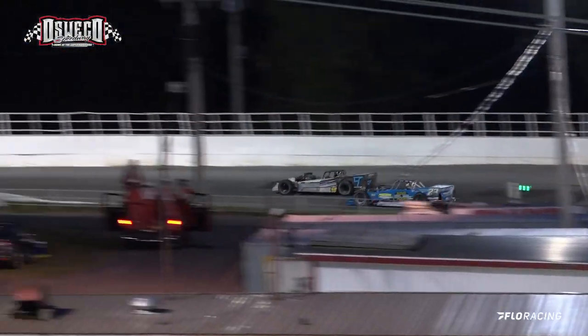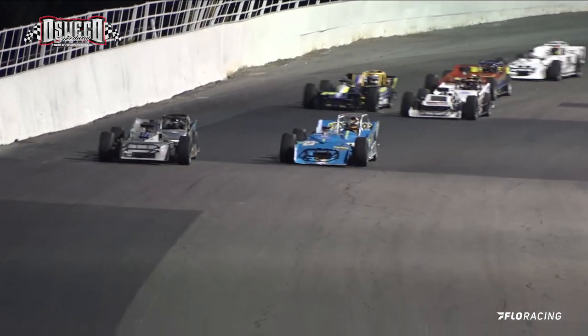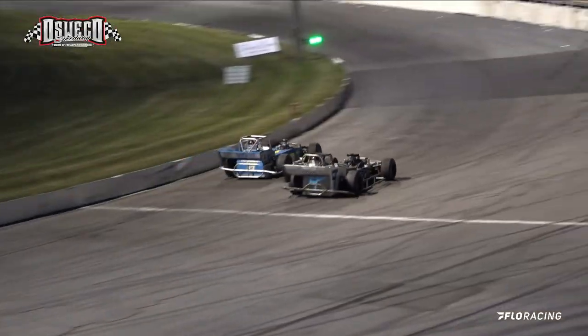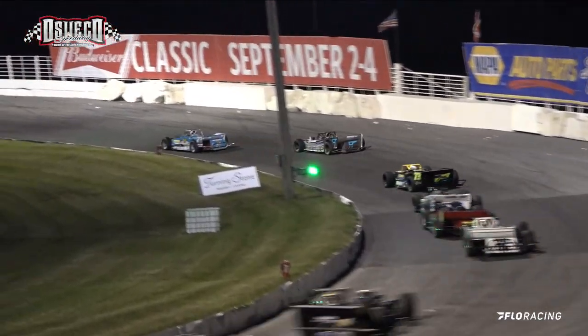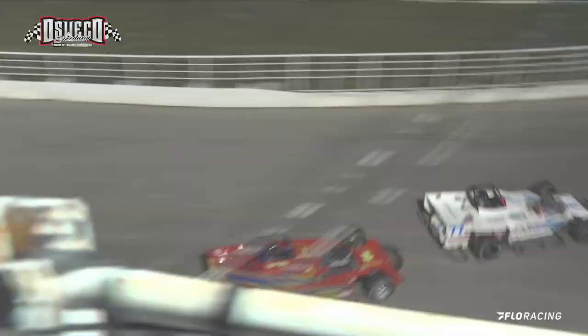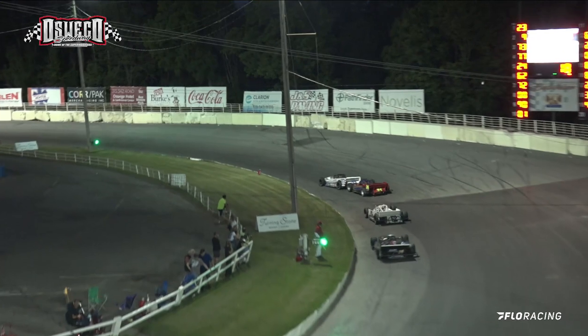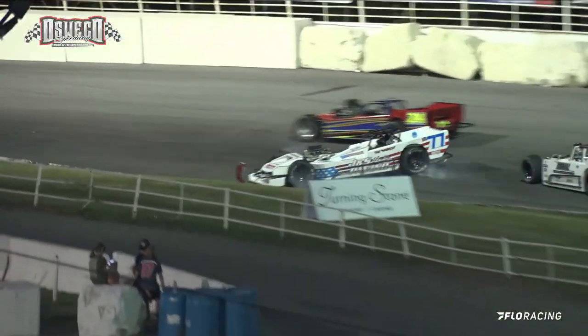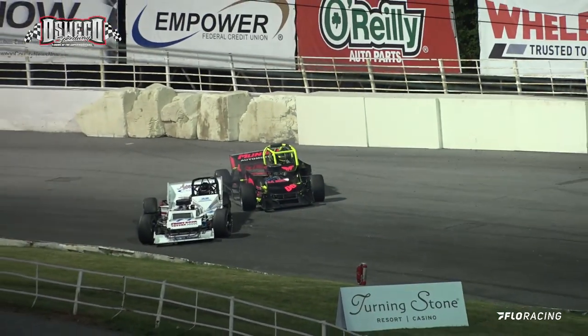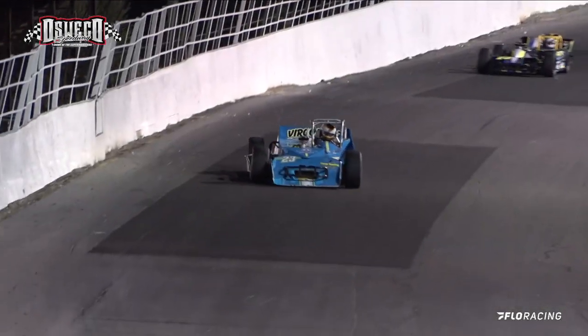Noah Radcliffe taking a run up onto the outside. Here is Danny Kaye taking a run down the outside, going down into the tricky number three corner. It didn't take him long — he's up there in the number one spot. He goes down the three-quarter point in the back straightaway, down at turn number three, looking down on the inside, and we've got yellow as a couple of cars are spun around.